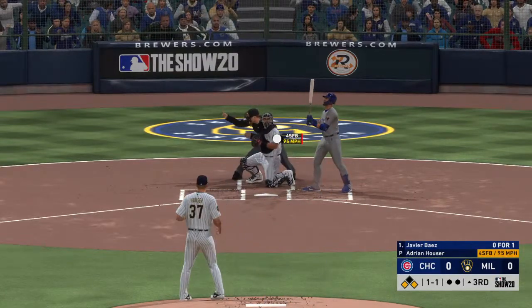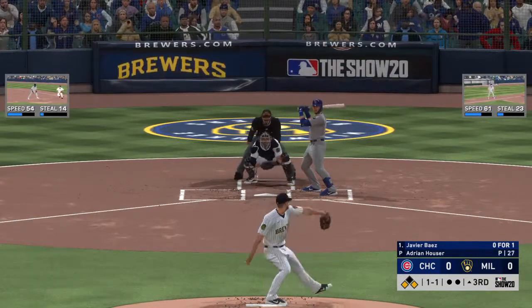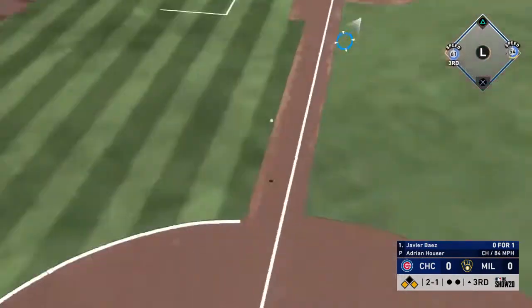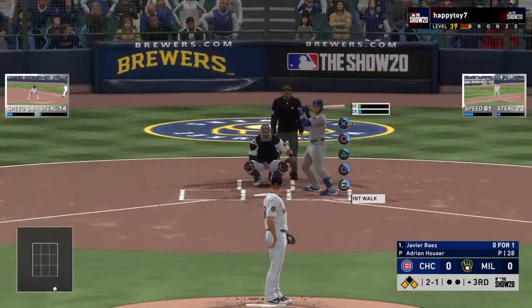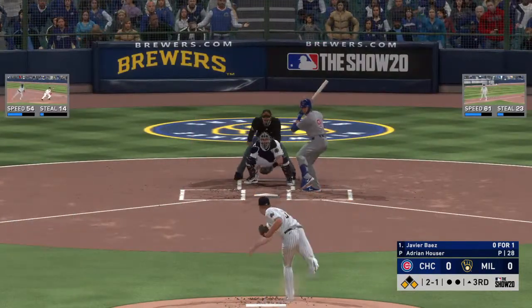In for a strike. It's 1-1. Great job of doubling up with a fastball inside. A lot of times you'll see a pitcher go in there, but they won't go back. In the dirt and blocked behind the plate. But he's safe at third as he's able to scramble back. Runners at the corners here, nobody out.